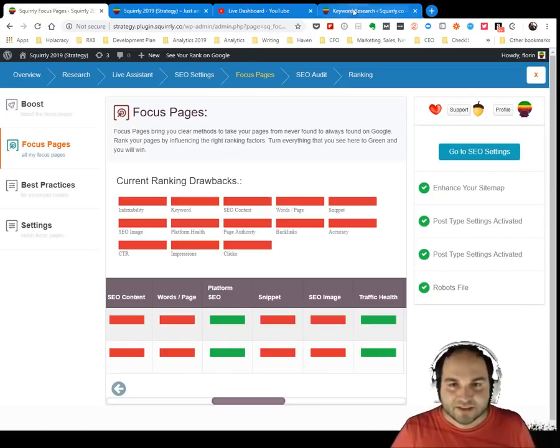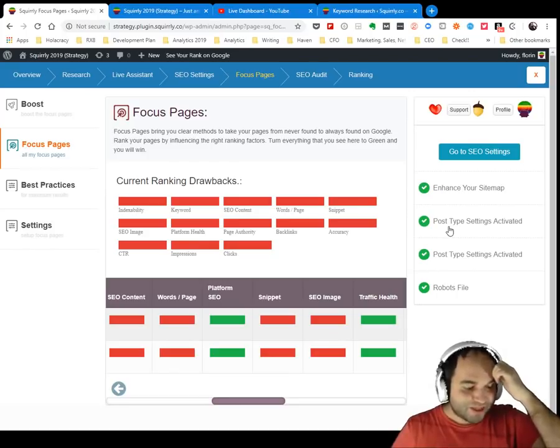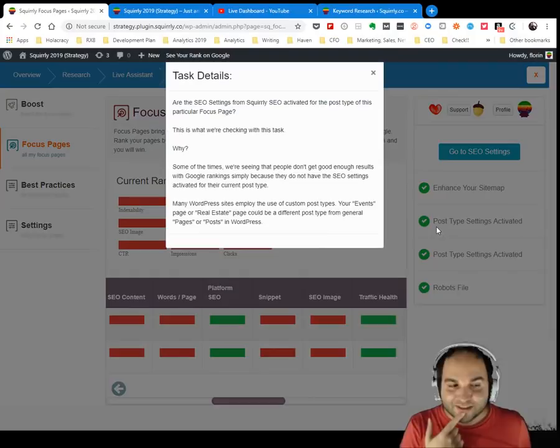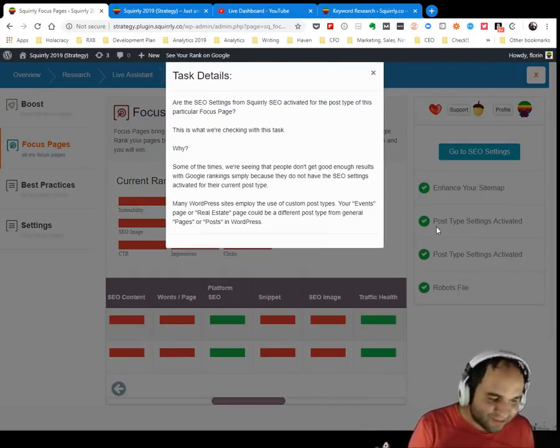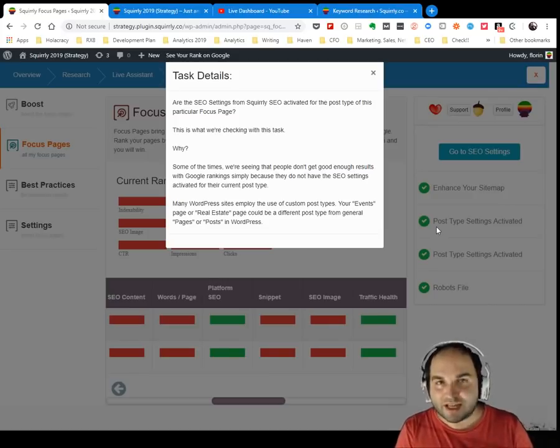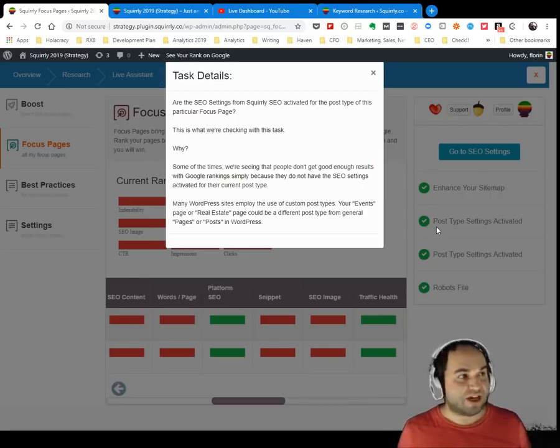And I have this Avvenimento Biz, it's for business events. For example, one of the reasons that some of my events weren't ranking on Google was because they were made with a particular plugin that created a custom post type, and the SEO settings from Squirrly were not activated on it. I was super ashamed and embarrassed, but that was the truth. But if I had Squirrly SEO 2019, this thing right here would have told me, hey man, you don't have the SEO settings activated, that's why you're losing ground on SEO. And I would be like, okay, so then I just go and I fix it, and boom, I'm ranking again.